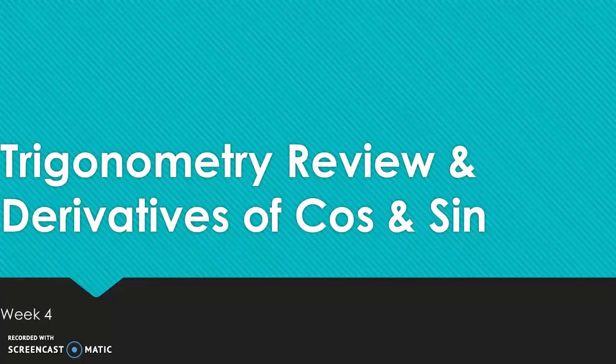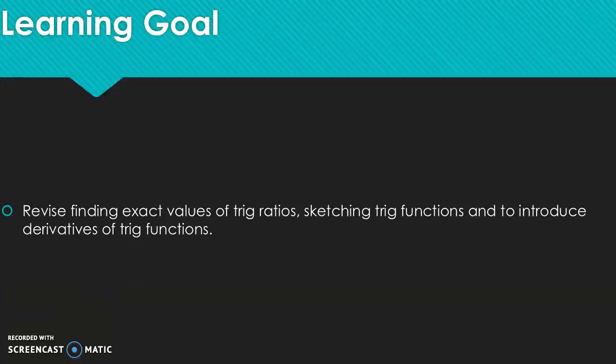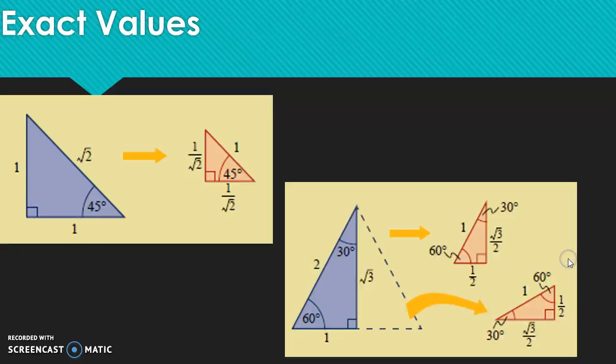Today we're going to look at a review of trigonometry and we're going to introduce the derivatives of cos and sine. So to start with our learning goal, we're going to revise finding exact values of trig ratios, sketching trig functions, and like I said, we're going to introduce derivatives of trig functions, or trig ratios as well.